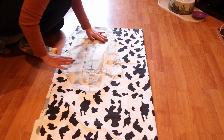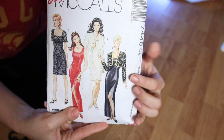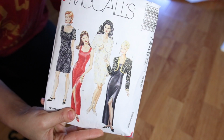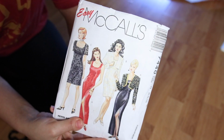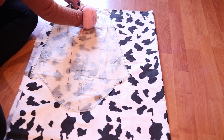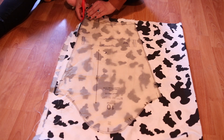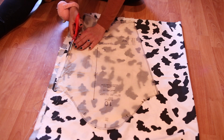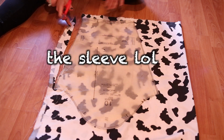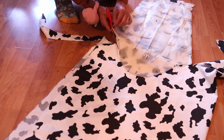And next, I cut out my pattern, and for the jacket pattern, I used the exact same one that I used for the purple jumpsuit's jacket, and it just worked out. It's very, very similar. So I went ahead and I already had those pieces cut out, and I pinned the arm pattern to the folded-in-half cow fabric and cut those babies out.